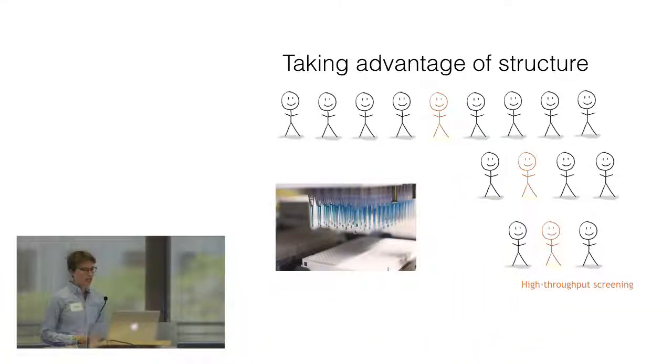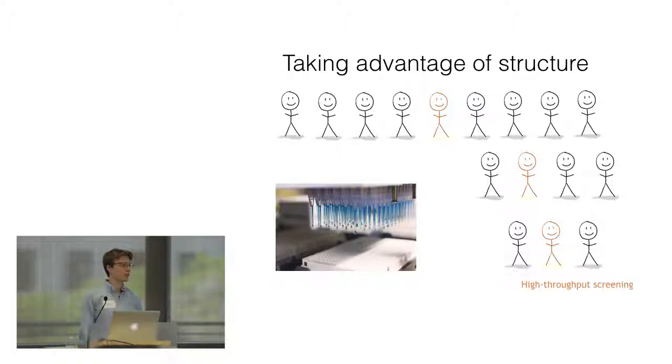A third example is high-throughput screening. Suppose I have a whole bunch of people, some of whom have certain genetic markers that I want to test for. How can I do that efficiently? Here the structure is maybe that not very many people have a particular SNP in their DNA, or also that this is clustered by family relationships, stuff like that. So how can we take advantage of that structure? Similarly, another example in computational biology: DNA is this huge, complicated thing with a lot of structure. How can we take advantage of that to do, for example, de novo sequencing or to process this data? Okay, and so on. I could go on forever.